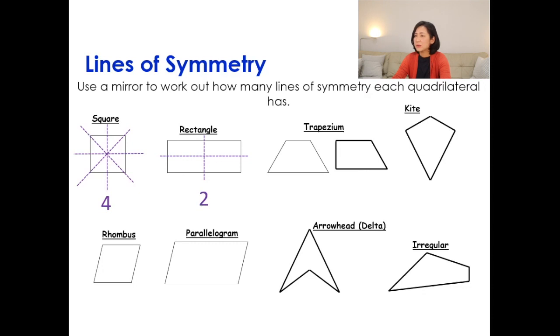Now, what about the trapezium? Isosceles trapezium has only one line of symmetry, and the other trapeziums have no line of symmetry. How about kite? Kite has one line of symmetry that just goes through the middle, right? Then rhombus. Rhombus has diagonals. And you know what diagonals are? Diagonals means when you have opposite vertices and you connect them together, that is called the diagonals, right? So two diagonals are lines of symmetry, but not the horizontal or vertical lines. Then parallelogram has zero lines of symmetry. Then delta has one line of symmetry. And as you already know, an irregular quadrilateral has no symmetry line.